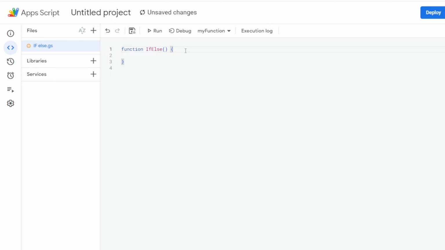In curly brackets, first thing, as you know, we have to define a variable sheet.